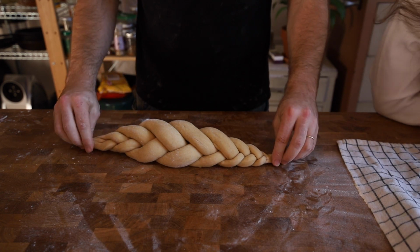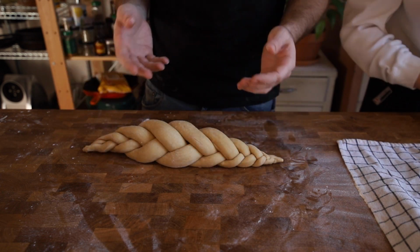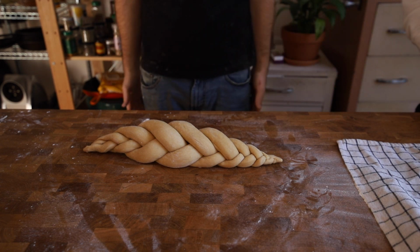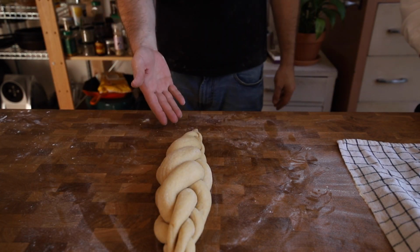Honey, I think I just understood why so many people make so many mistakes in making challah. I think the way that you open up the strands by leaving the end... Wait. Yeah. Thank you. But okay. Look at that beauty! Oh my... Look at that. It's like perfection. That's how perfection looks like.